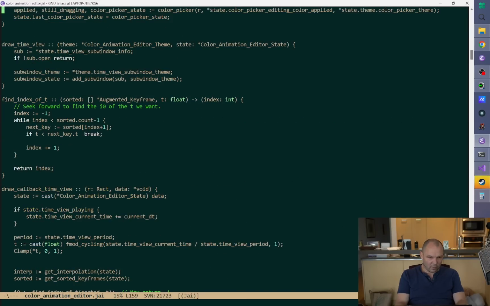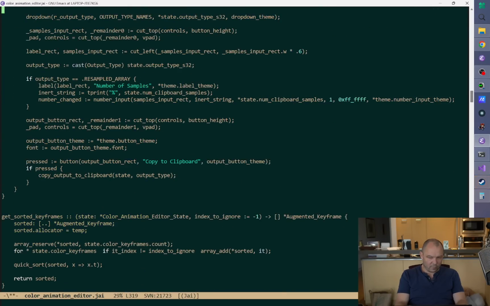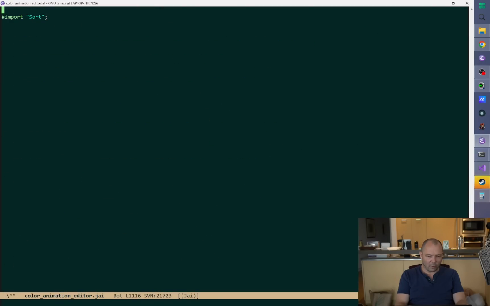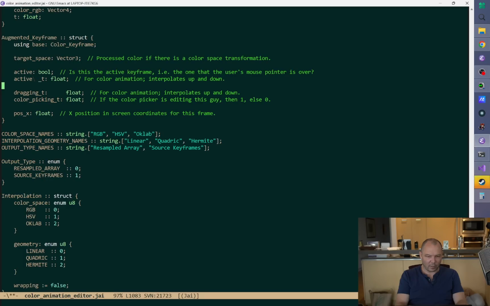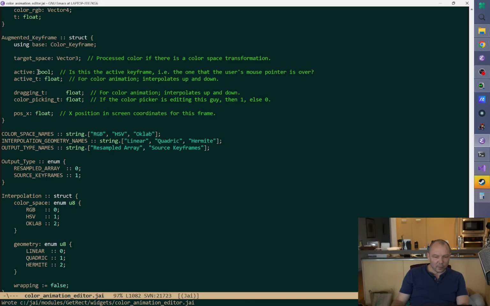Well, guys, I mean, we're doing pretty okay. We've got this very complex functionality that we added in this widget. It's only 1,100 lines for the entire thing. Now, we may add more, of course.